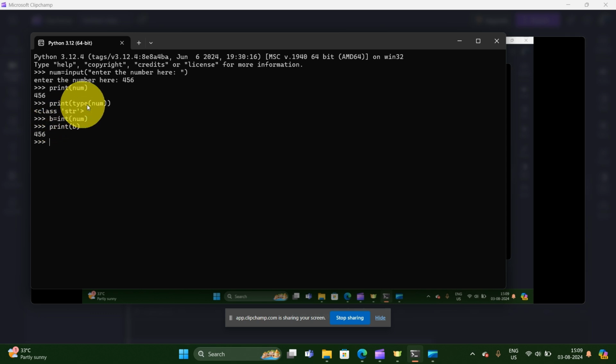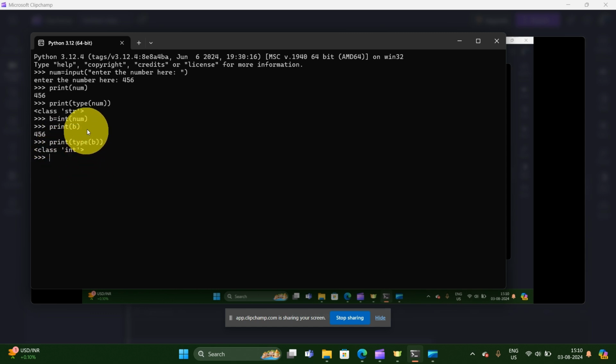With the help of the type function, we are going to print the type of that particular variable. I'm going to print the type of b here. Now you will see for yourself whether it will give the string class or the integer one. Oh, you can see it is integer there.